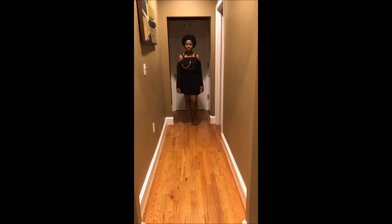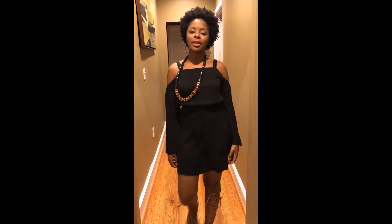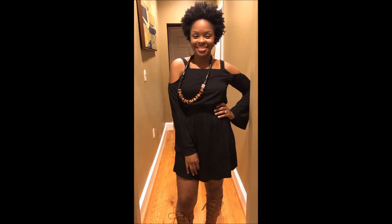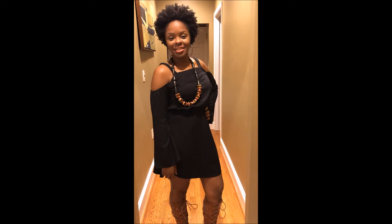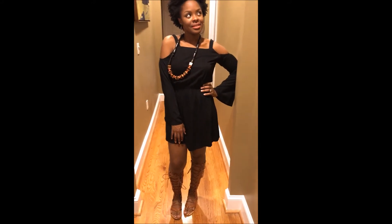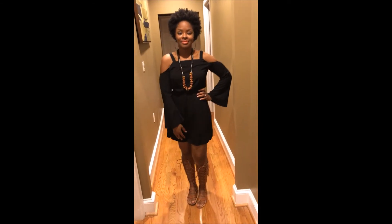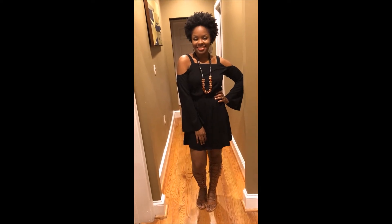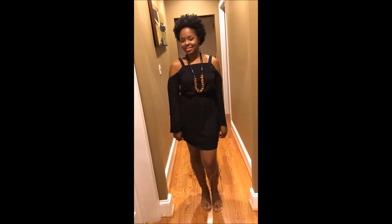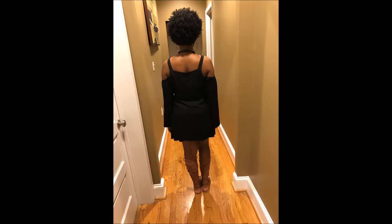The next outfit is another dress. It also has skinny straps but it has a long sleeve with an opening at the shoulder. I got this in black because it looks nice and very sleek. The material is nice as well — I really like how it flows. It's also great for summertime because it's very breezy and lightweight.